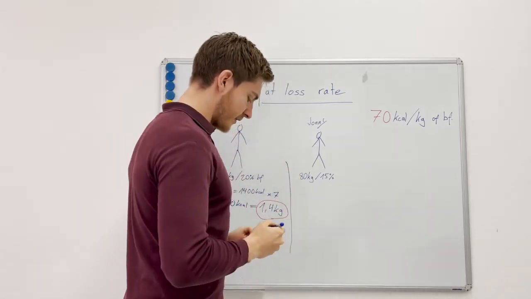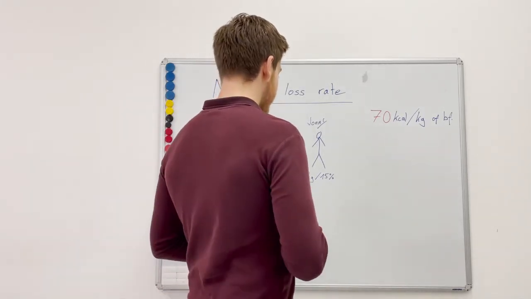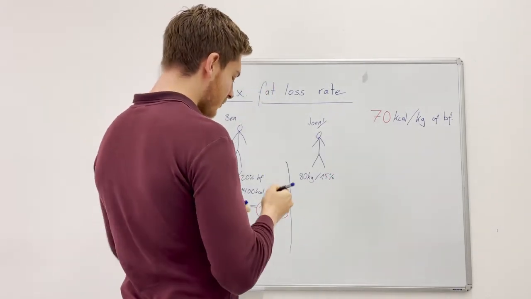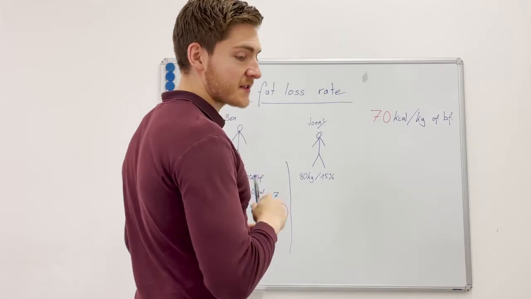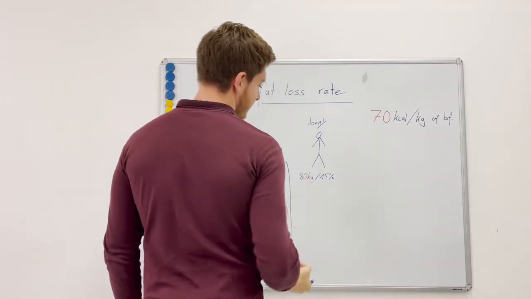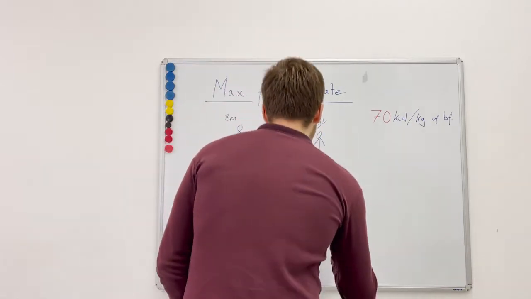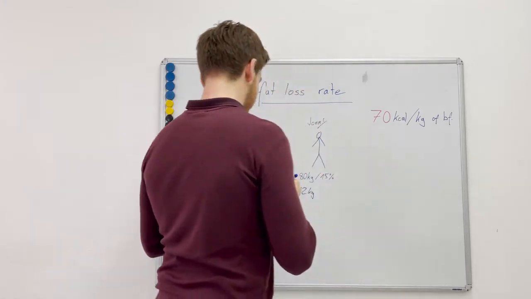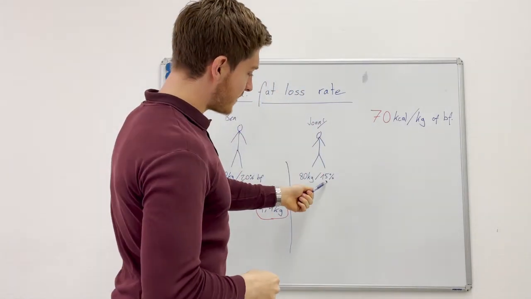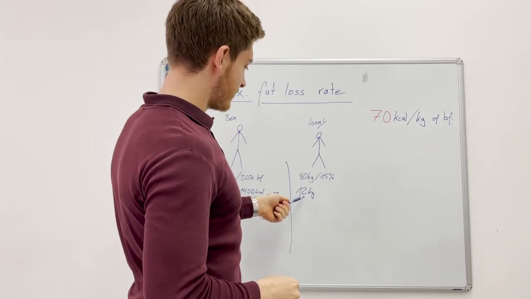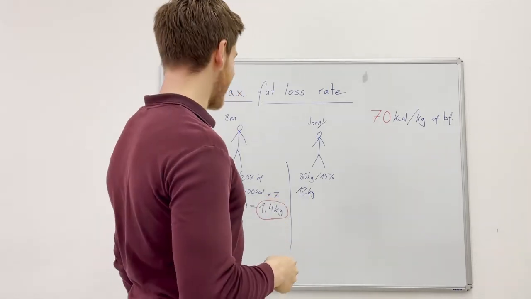So what Johnny does now, with that number we now know how much he can go into a deficit. With 80 kilograms and a body fat percentage of 15, we now know that he has 12 kilograms of body fat. So 15 percent of his body weight is 12 kilograms of body fat.